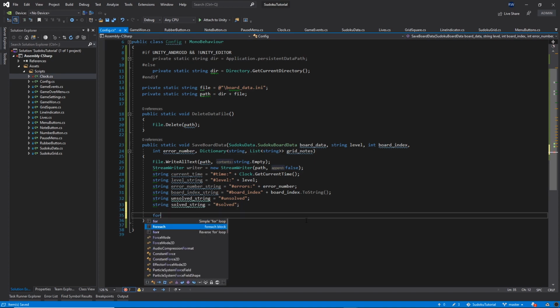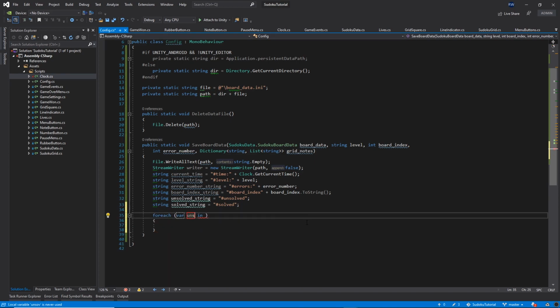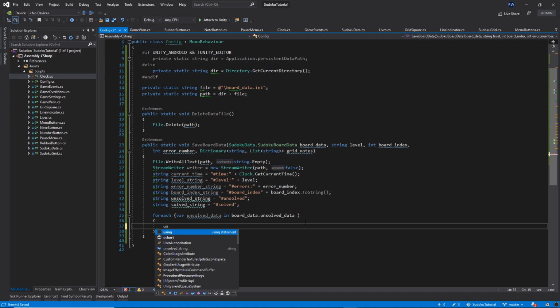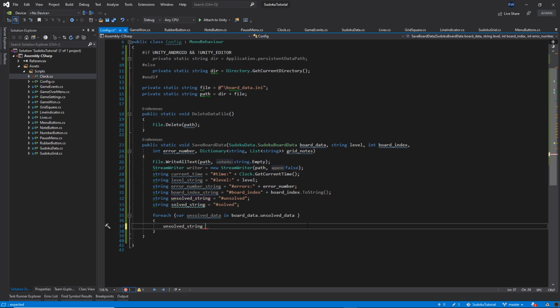So let's now loop through all of the data and let's save them in the file. So foreach unsolvedData in our boardData.unsolvedData. So we're going to loop through all of the unsolved data, and then unsolvedString plus equal unsolvedData.ToString, and then we want to do a plus comma.